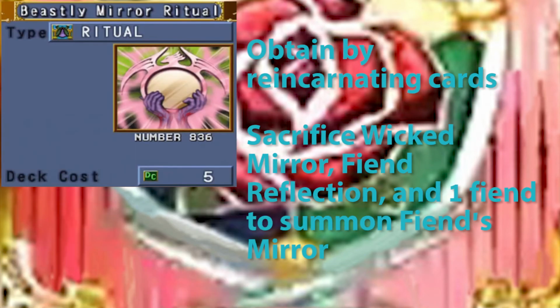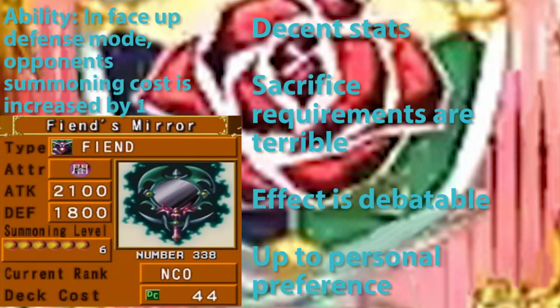Now for the Beastly Mirror Ritual, which you get from reincarnating cards, and you have to sacrifice a Wicked Mirror, a Fiend Reflection, and 1 Fiend to summon the Fiend's Mirror, who has 2100 attack, 1800 defense, and his ability is that, while in face-up defense mode, the summoning cost for your opponent is increased by 1 star. First off, the sacrifice requirements for this are pretty damn bad.